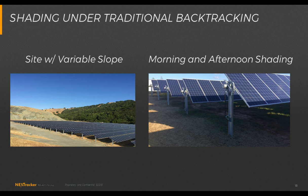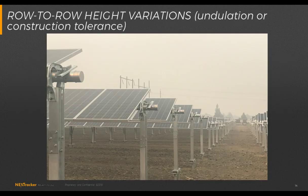So the picture to your left shows something you see every day looking at solar plants. It looks relatively flat, but you take a closer look at that, you see this row-to-row variations. In this case, this is caused because of the terrain undulations, and as a result, when the trackers are doing their standard tracking, which, like Dan mentioned, has been done since 1991, you see inter-row shading, and you can see here different levels of inter-row shading because of variations in row-to-row heights.